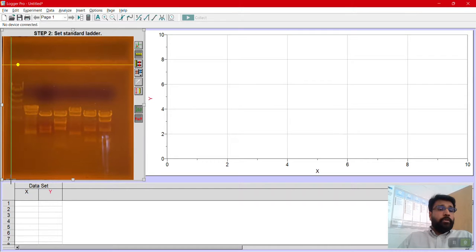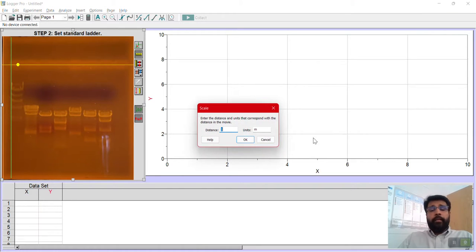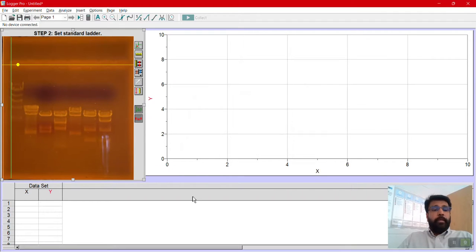Then a window pops up, and you enter how much is the distance from this end to this end. This gel is made from a 7 by 7 tray, so this is going to be 70 millimeters. Enter 70, which is millimeter, and hit OK. Now Logger Pro knows the size of the gel.